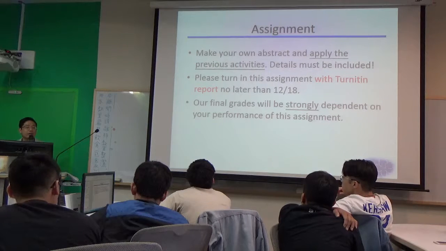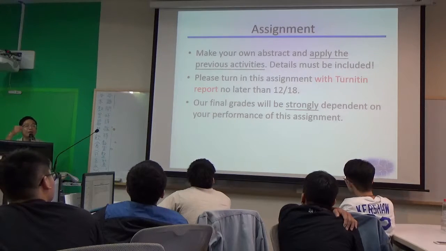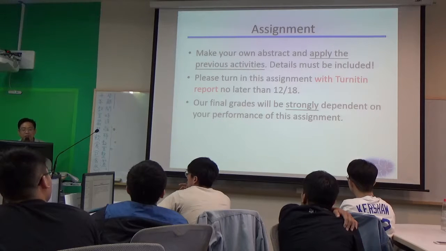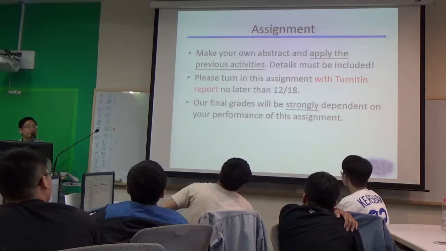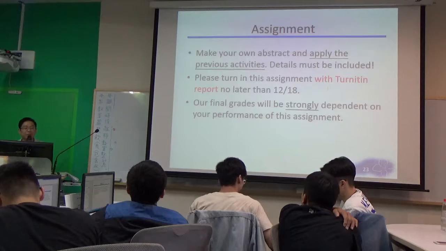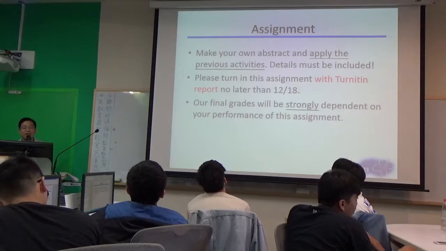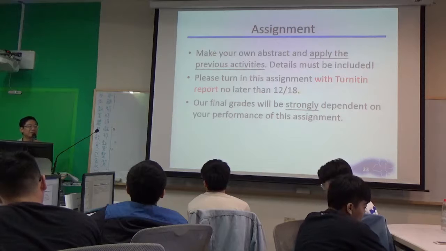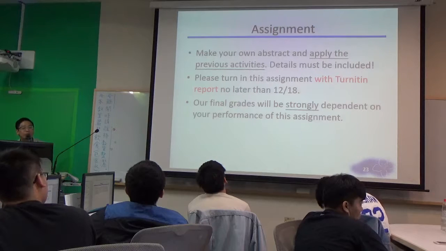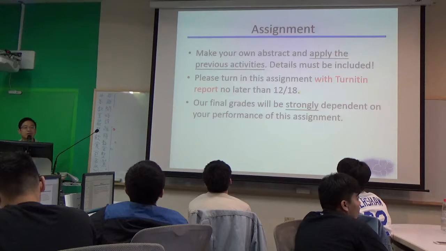Okay. So I think the safest way is to have at least 5 moves, and put the details of all the 5 moves. And the due date is next week. Send this to me, and I also need a Turnitin report. Does anyone know Turnitin report? Yeah. Because if you don't do that, you can just copy your abstract and pass it to me. It's too easy. So you need to write your own abstract, and I want to know the difference between your assignment and others' articles.